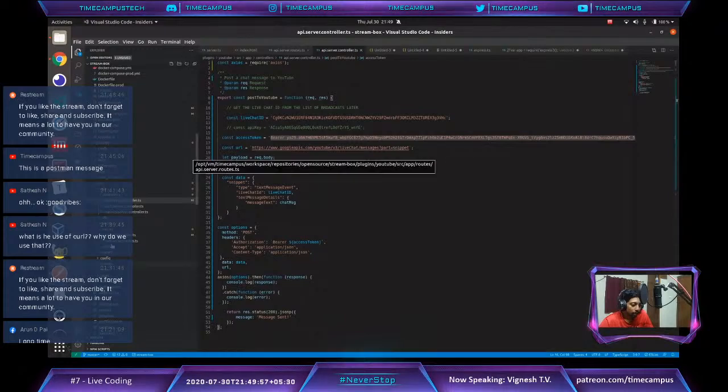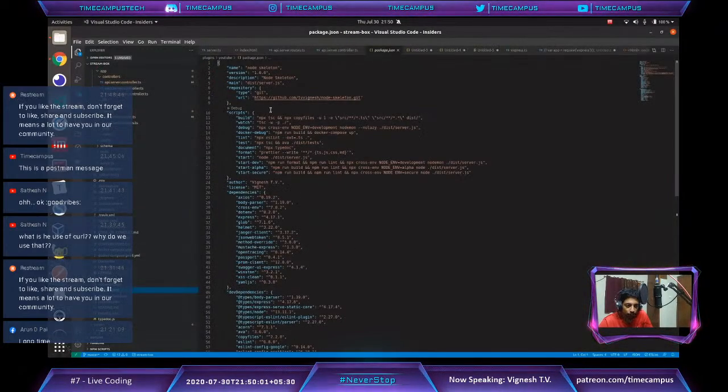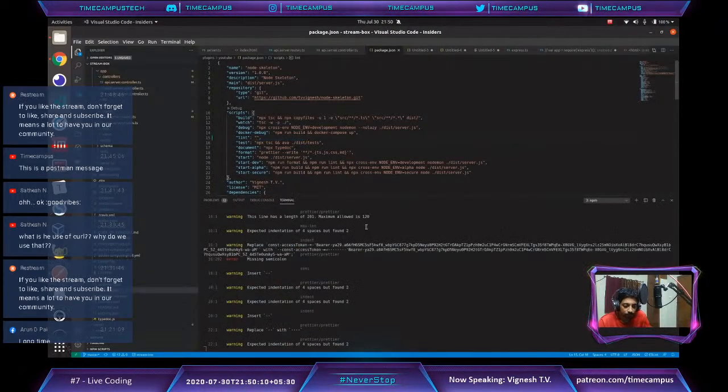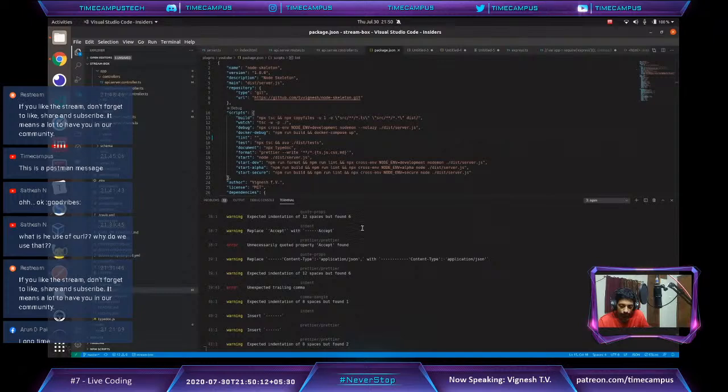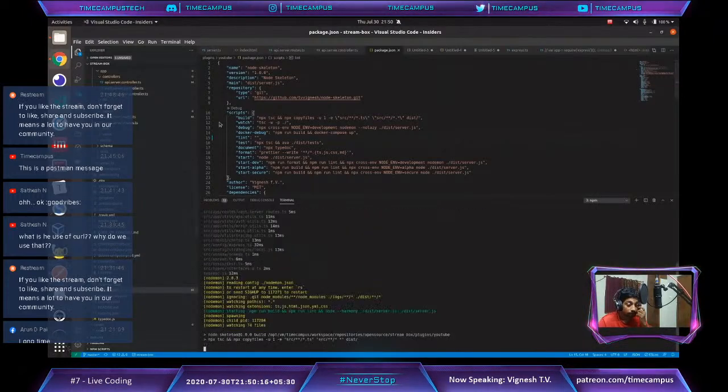So let me disable the lint for now because we are already over time. We don't want ESLint to take up time. I'm disabling ESLint. Starting it again.